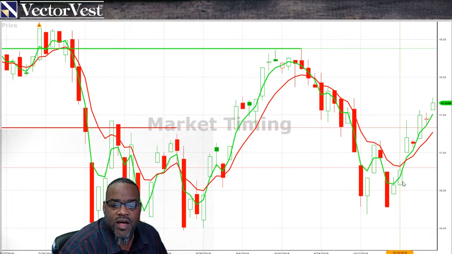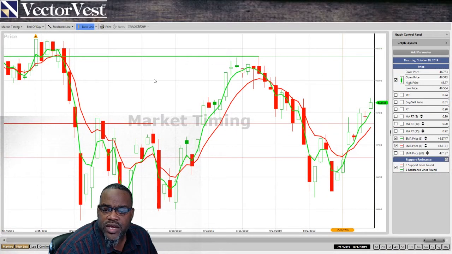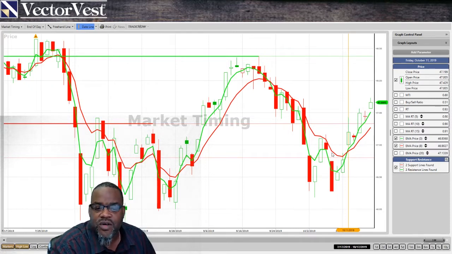Now, if you wanted more confirmation, remember on the right-hand side, can you give me the right-hand side, Joey? On the right-hand side, thank you, we are looking at the 3 and the 8 exponential moving averages. When did they cross? They crossed on 10.11. You had a couple of opportunities to start taking advantage of the market moving to the upside. And since then, the market has been moving up. The 3 and the 8 are both moving up, and the 3 is pulling away from the 8.